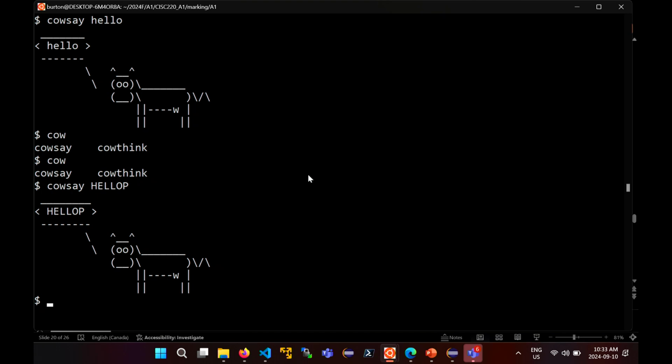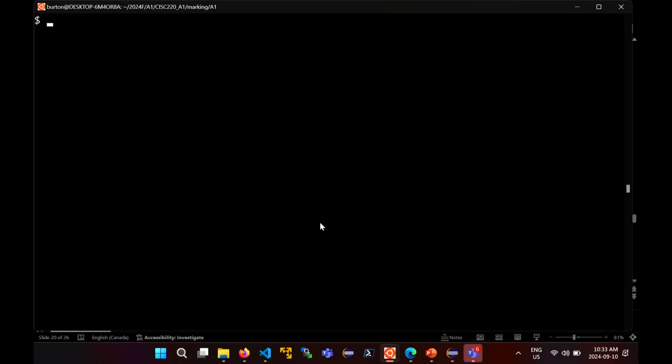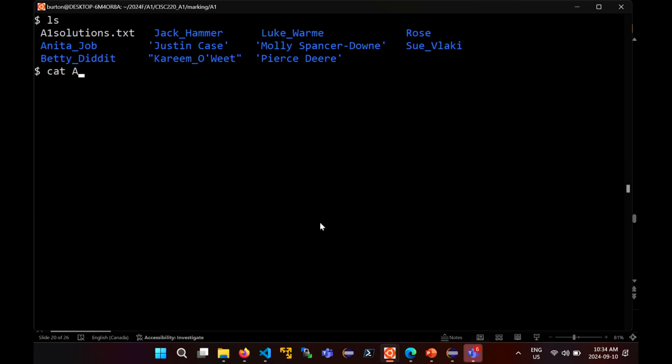Now, the other thing that you can use the command line tab completion for is to complete file names. This looks like I'm in the assignment 1 directory. Okay, so there's a file called a1solutions.txt right here, right? And suppose I wanted to see what was in that file. One way to see what's in that file is to use the cat command, which I showed you on day 1, I think. Remember, cat concatenates the contents of a file and displays the output to standard output. So I can type in the whole thing, right? And apparently there's nothing in the file.